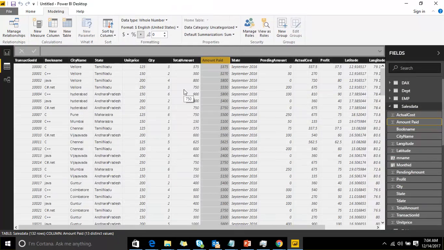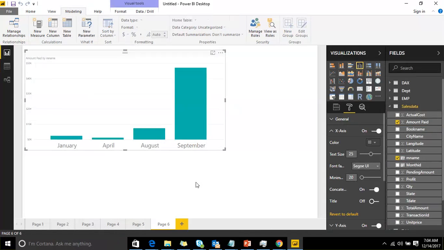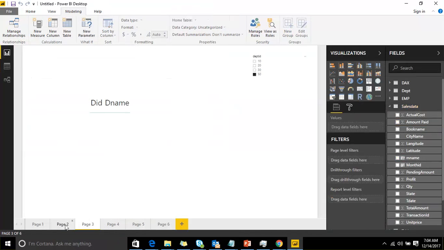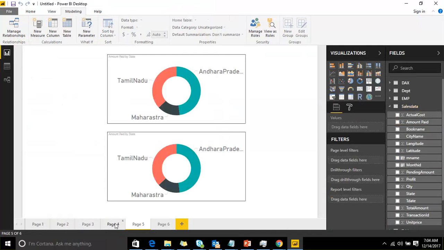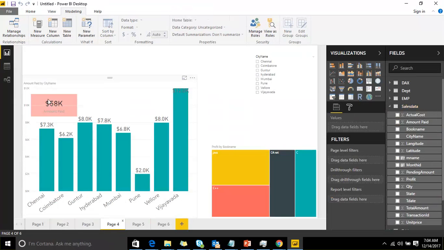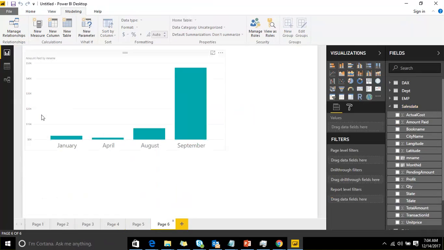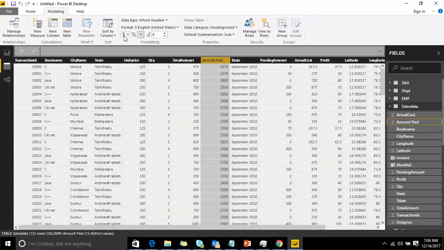If you provide that symbol, it will not do any internal calculation operations with respect to dollars, but whenever you are representing data, like that amount paid, you can see that the currency symbol came. So if you want to represent your value as currency, you can do that, and a percentage.